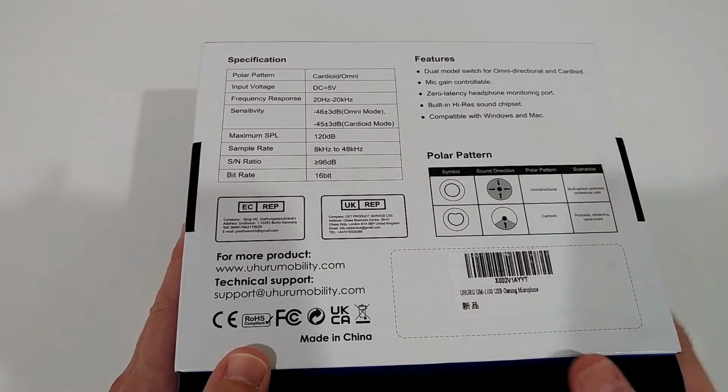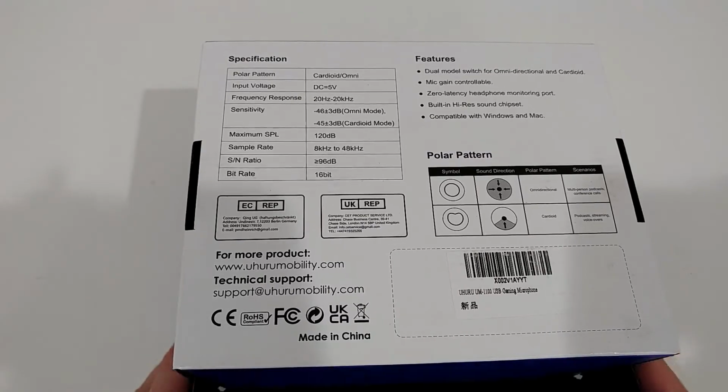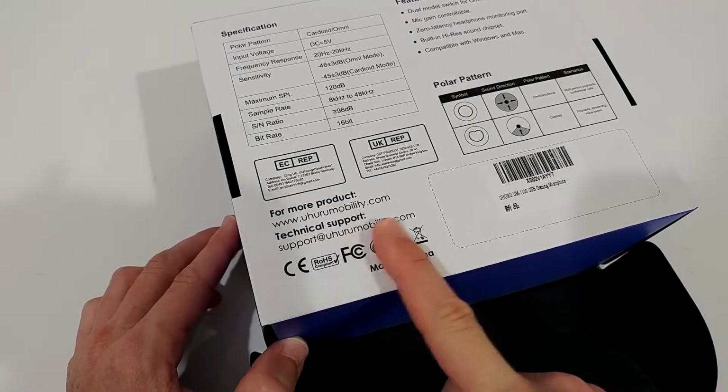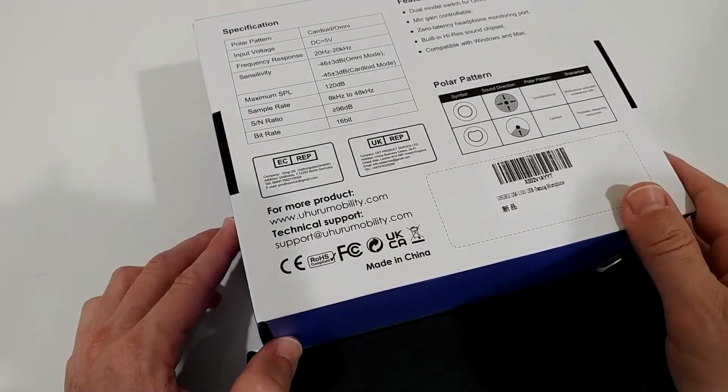What we really have is microphone gain control. That's really important. Not all the microphones have it, and with the Uhuru it's not a no-name. We have their website, we have their support available.